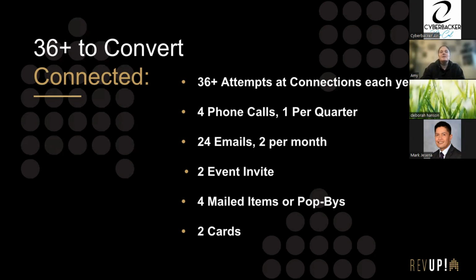So that's the 36. So again, we're going to get those leads. We're going to put them on that 5x5 to get them to still respond to us. And just so you guys know, even if it's like a sign call, they're still going to go on that 5x5 to make sure they're still answering my phone calls and responding to my text messages before I move them to the 36 to convert. So it goes 5x5, 8x8, 19. And if at any point on any of those steps they start responding to you, they automatically get moved over to this 36 to convert. Do we have any questions on those interaction plans or how we're going to make those connections with our captured and our connected clients?